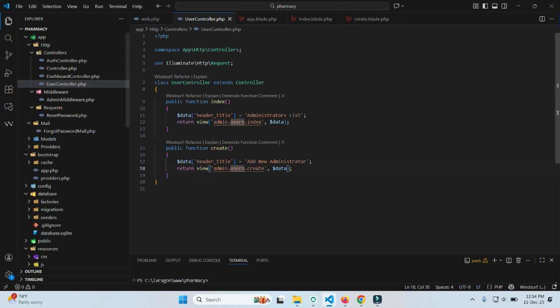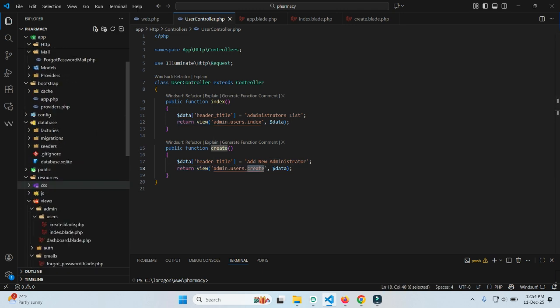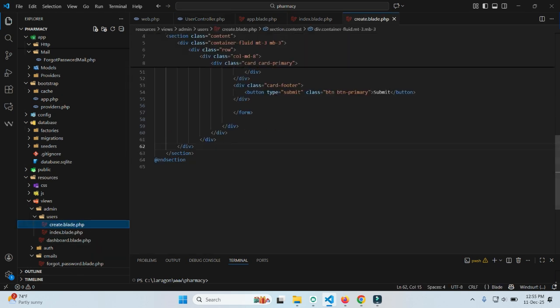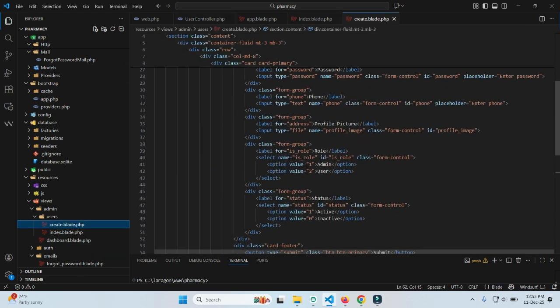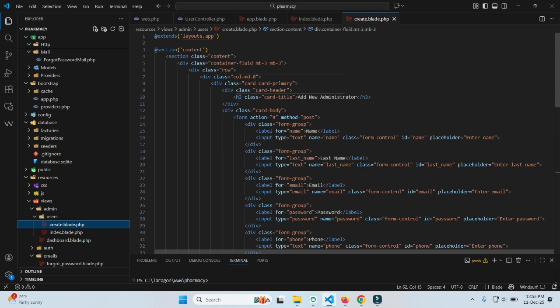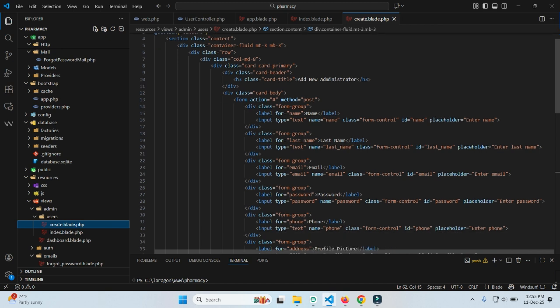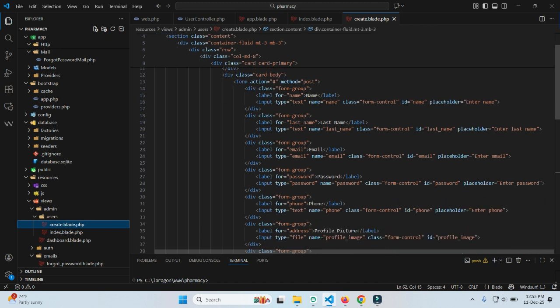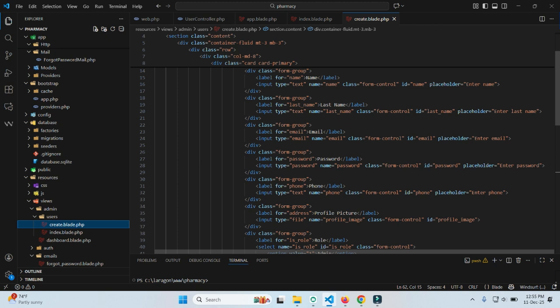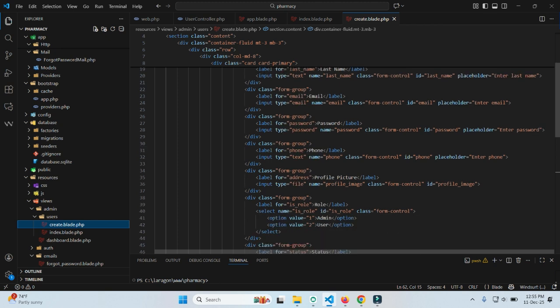Then we have create.blade.php. Under this create.blade.php, these are the codes that I used to create that. You can check the code the way it is, it is self-explanatory, and then you code it accurately.